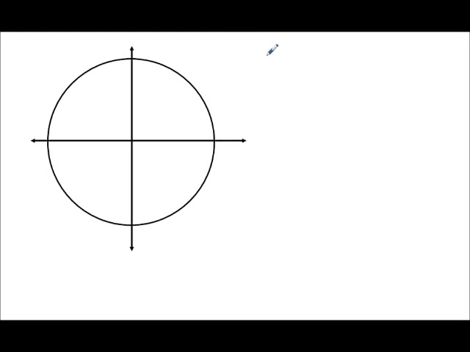We're going to evaluate the wrapping function W of pi over 4 and see what point that maps to, some x, y. We want to have actual values here. Okay, pi over 4 is halfway between 0 and pi over 2, so it's right here. This point, let's call this C, and it's going to be x, y. Here's a point A, which has coordinates 1, 0, and here's point B, which has points 0, 1.